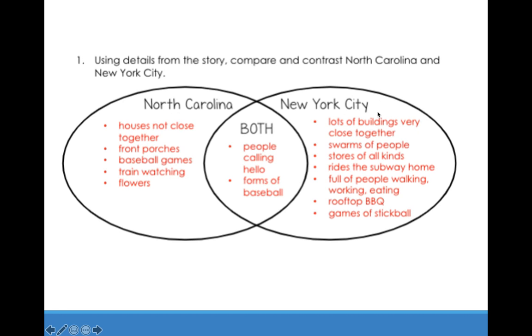In New York City, they had lots of buildings close together. They had tons and tons, or what we call swarms of people. They had stores of all kinds. They rode the subway instead of a train. There were people eating and walking everywhere. They had rooftop barbecues. And instead of baseball, they had the game of stickball.